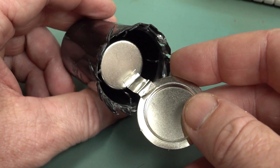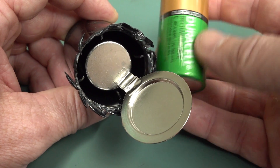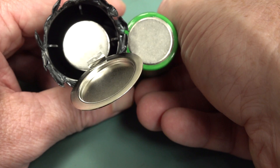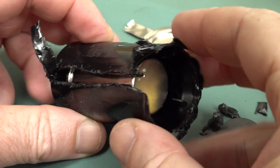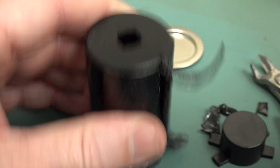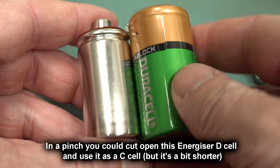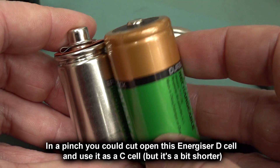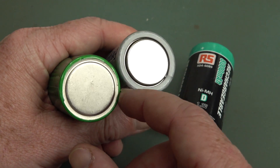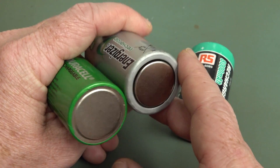I'm not going to call it a scam because it does actually meet its rating. It's just that its rating is less than this C-cell here. So of course it's going to be a physically smaller cell inside. It kind of looks quite similar to the C-cell actually. That is what's inside a D-cell - it's less than the C-cell. If you have a look at the Energizer and the Duracell, the negative terminal extends all the way out, and it looks like the Duracell may actually be an all-metal case as opposed to the Energizer, which is an all-plastic case.